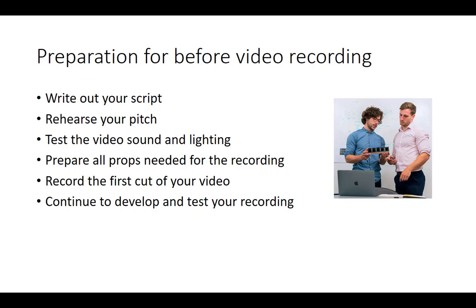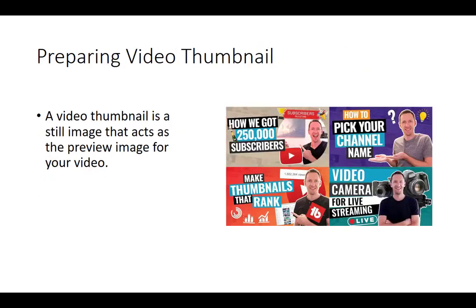Another requirement for the video submission is to have a thumbnail. A video thumbnail is the still image that acts as the preview image for your video. It's like a book cover, and like a book cover, it should entice a potential viewer to want to see more. By default, if you don't choose and upload a thumbnail for your video, YouTube and other video hosts will pick up one from your video, various still shots from your video.